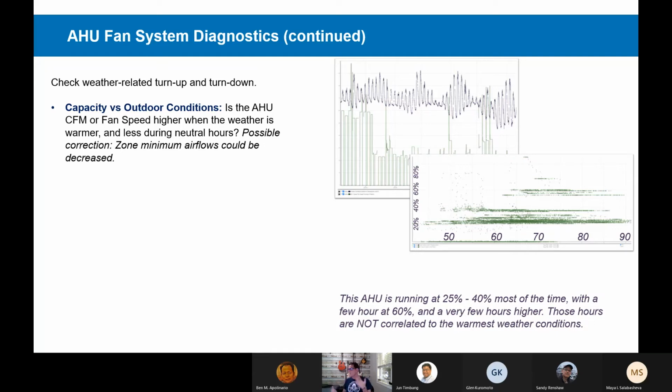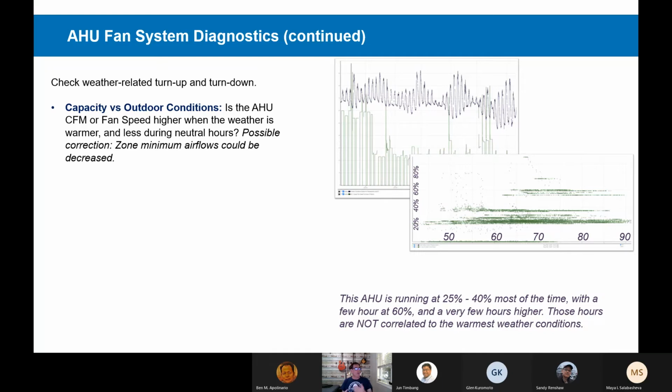It's more of a multi-nodal distribution. So we clearly have this big node at 25%. So regardless of the temperature, whether it's 50 degrees outside or 90 degrees, we're spending hours at that 25% level. Then we kind of have this second node that's weaker that happens at around 40%. So when the fan speed does bump up, it bumps up to around 40%. And then we have these even weaker nodes that are kind of above that, 50%, 60%, and this other very weak node up at 75%.